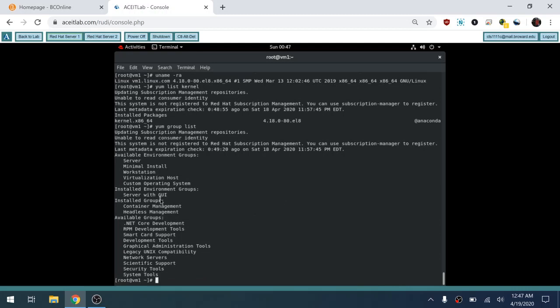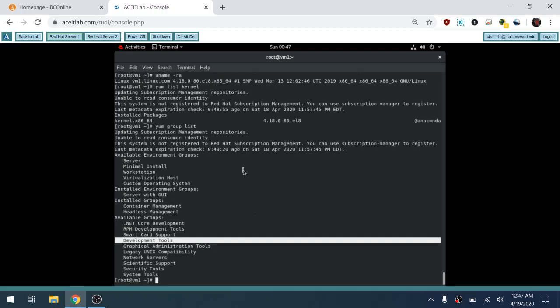A lot of times when you install a piece of software, you're going to have a bunch of related software that that user might want to use at the same time. Like we have this development tools group, and basically it's the most common development tools that users would want to install.